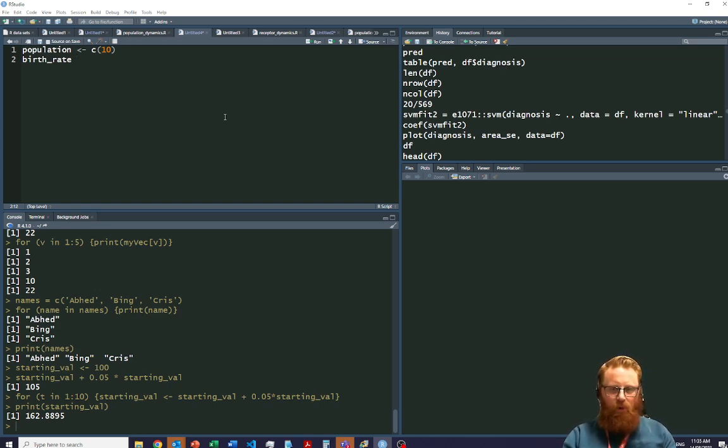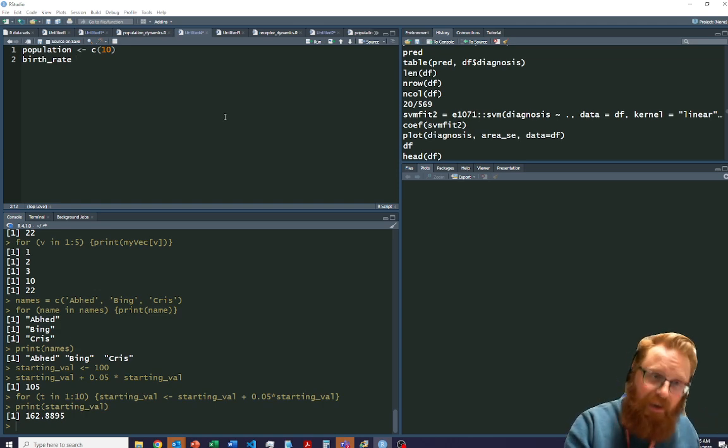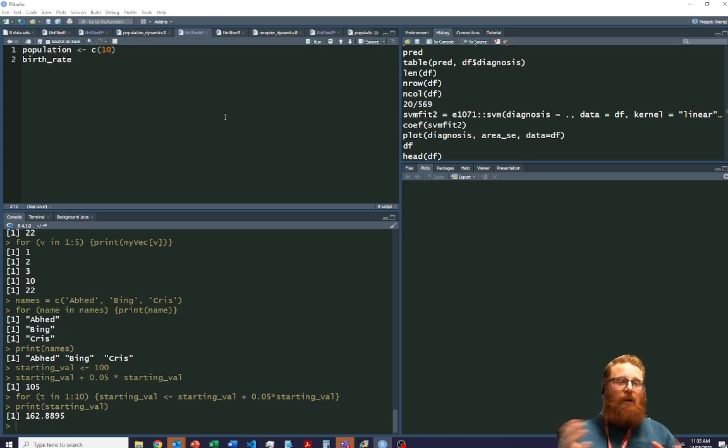This birth rate is the percentage growth of the population, or to put it another way, per each bunny, how many new bunnies are born? We're going to say that this is 10%. That's a 0.1. That's nicer, right? So for every bunny each year, 0.1 bunnies are born.